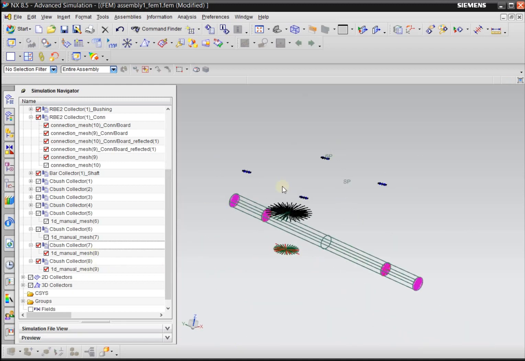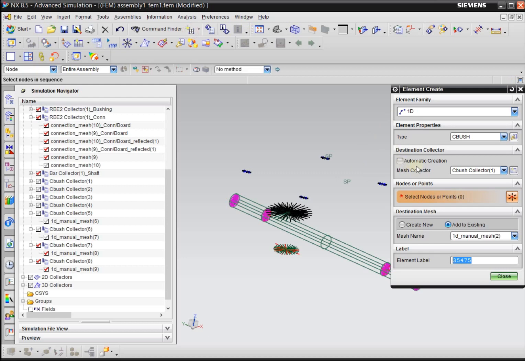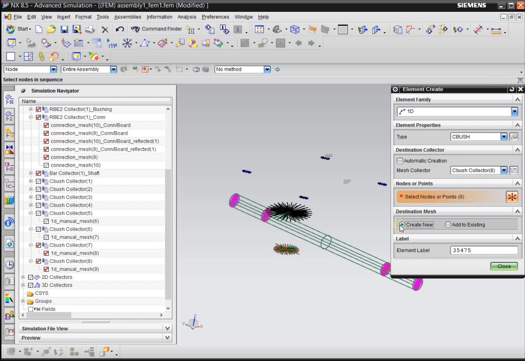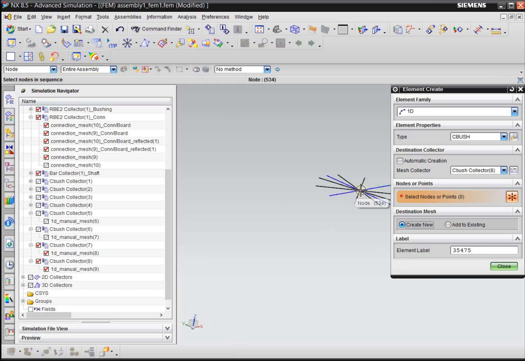Now let's try to put these four CBUSH under the same collector. So let's go to collector 8, but create new mesh, okay, and click these 2, 1, 2.